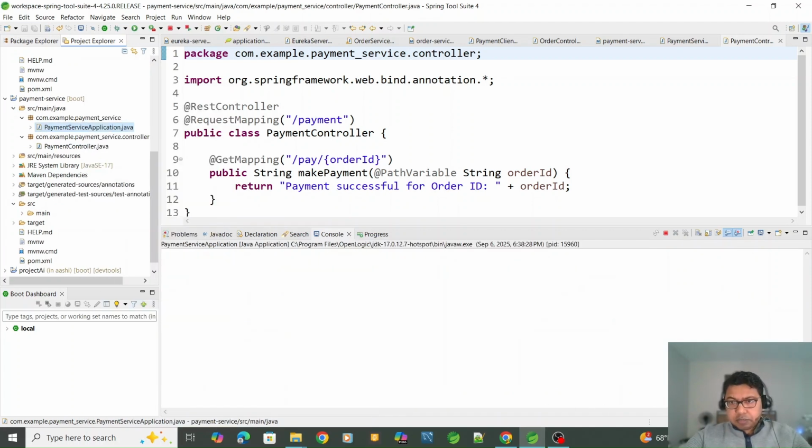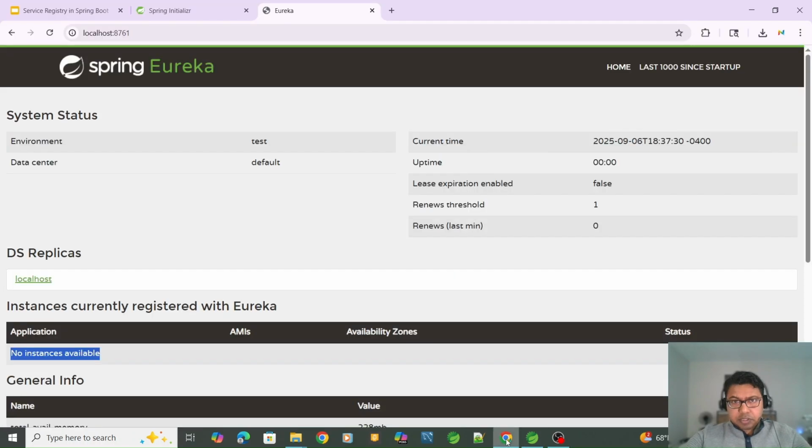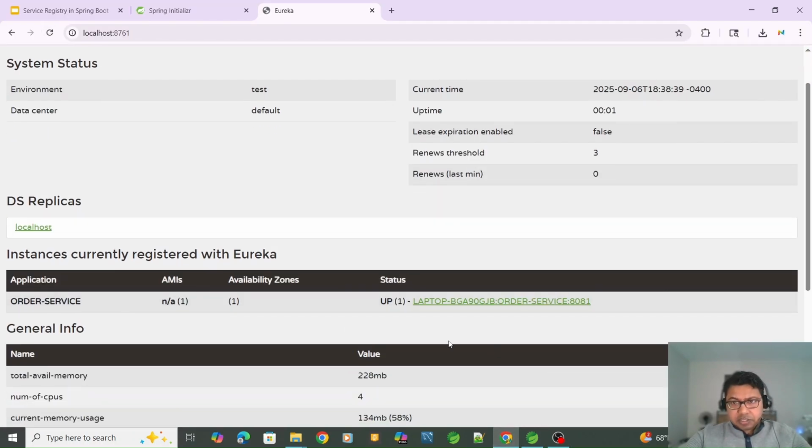If you see, order service started on port 8081 and now payment service is coming. Let's see if it is showing the order service now. Refresh this page, you see order service is showing up. So we'll be discovering it with this name, order-service, and it's running on port 8081.